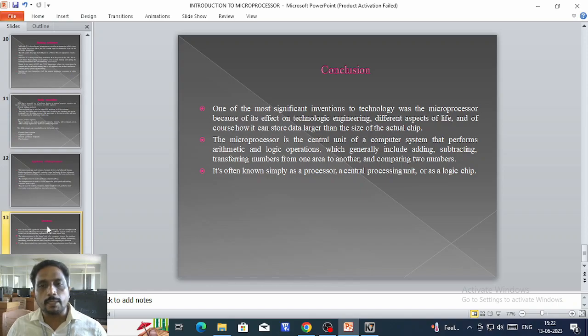In later versions, this 8086 is just a basic microprocessor, but still more advanced microprocessors and microcontrollers have been developed in the field. But to understand the latest microprocessors and microcontrollers, we have to be very thorough with the 8086 microprocessor. Hope everybody can understand this topic, and thank you.